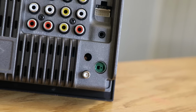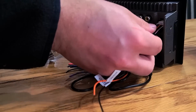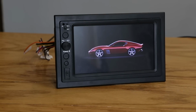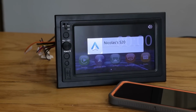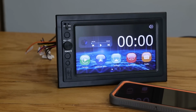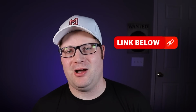So I wanted to hook this up in the house first before I put it in the car. And the main reason why I wanted to do that is because I really wanted to test out this wireless Android Auto. I mean, this is around $200, so I was a little concerned about wireless Android Auto really working well, or maybe even working at all. I gotta say, it did work, and it worked the first time. All I had to do is hook my phone up to Bluetooth and make sure that I had wireless Android Auto turned on my phone. When I did that, as soon as my Bluetooth connected to the unit, it just popped up my phone on the screen. I selected that, and Android Auto just started. I've been using this for a few weeks now in my car, and I have yet to have a hiccup with it. It just starts right up every time. I just select my phone and I'm off and running, and this is cool.